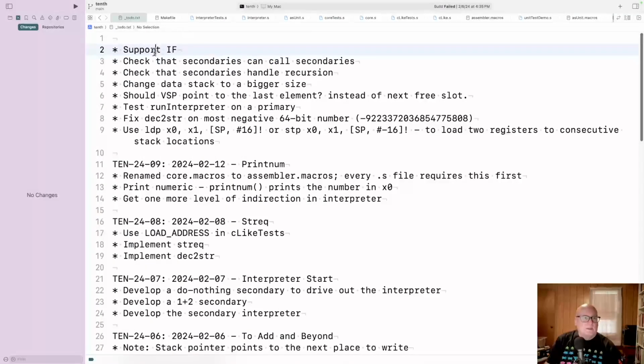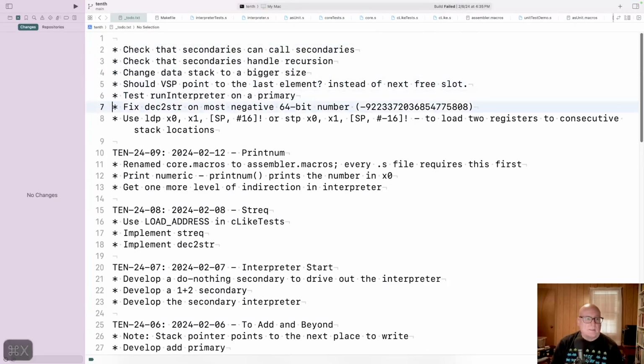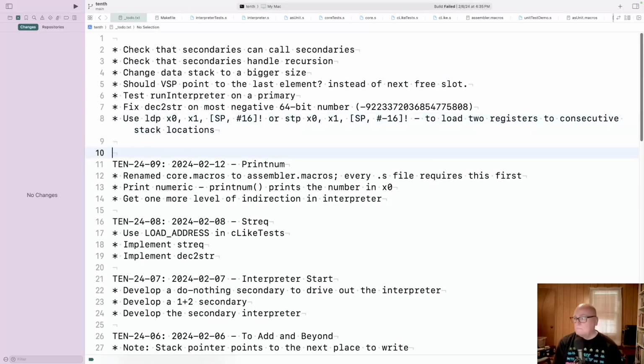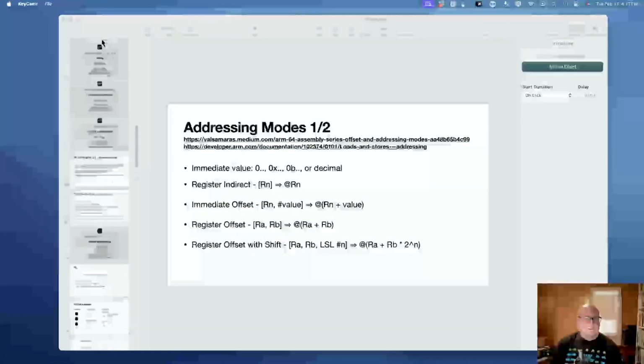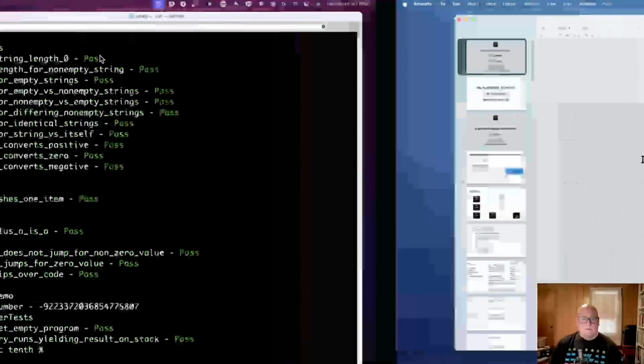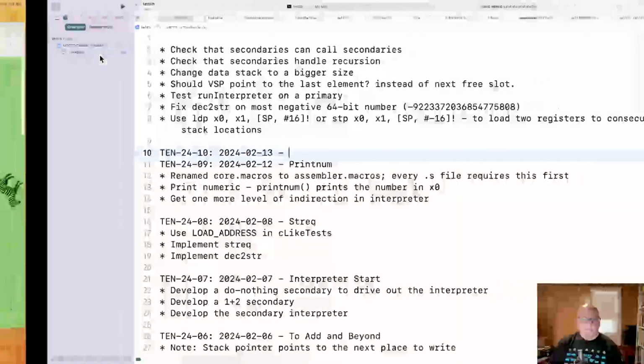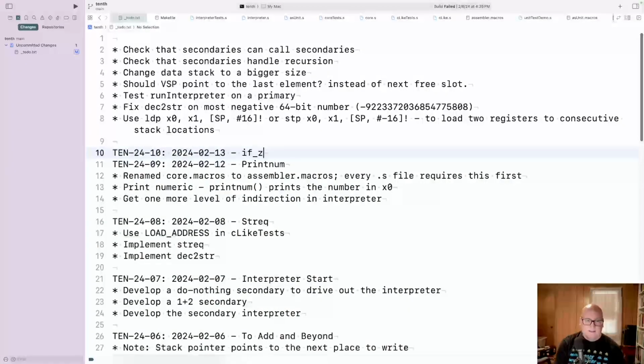All right. Well, that's a pretty big to-do. Okay. If and else, really. Did I put the right label on today's work? If 0. Okay. Well, it's now as if true.